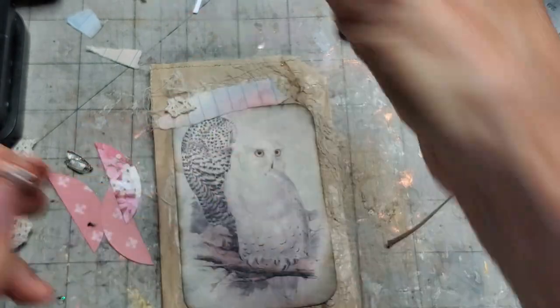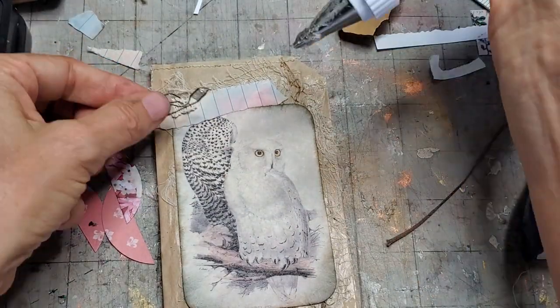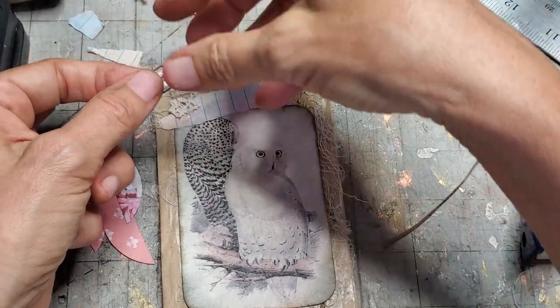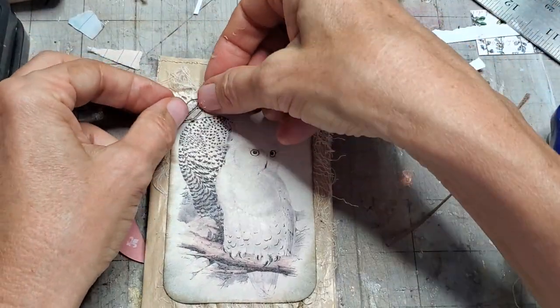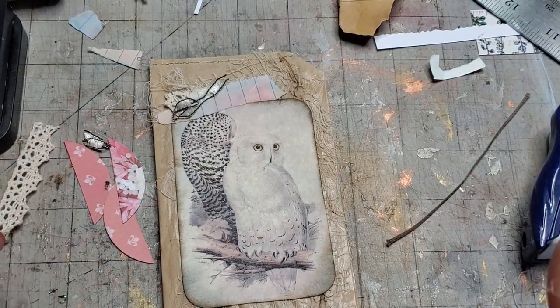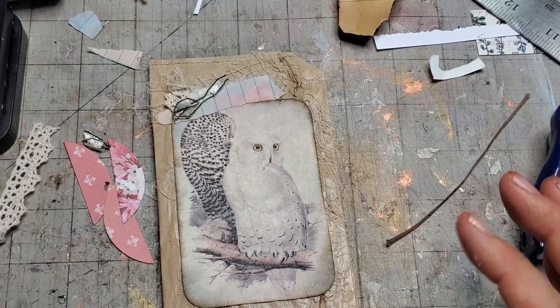More of this little stuff. I don't know what it is. I think it came from old jewelry. And sometimes a little black piece can be anchoring, which is very nice. I think we talked about that the other day, but we'll talk about it again, that a little splash of black here and there in your designs can give a nice anchor feel.